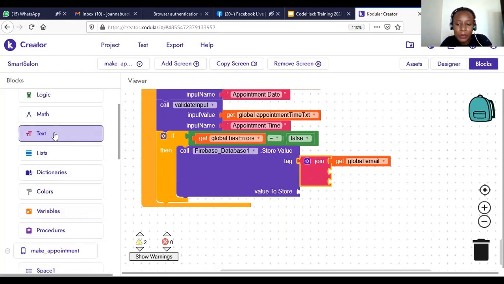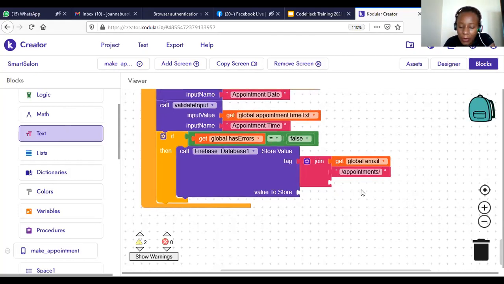It's very important because in Firebase, the moment I put a blank text here, we are saying that global email is the main folder, and then inside that folder we have, if I put a / like that, appointments, like this, and then a /. Make sure that you are accurate with this, and remember this, we're going to use it in the appointments screen.